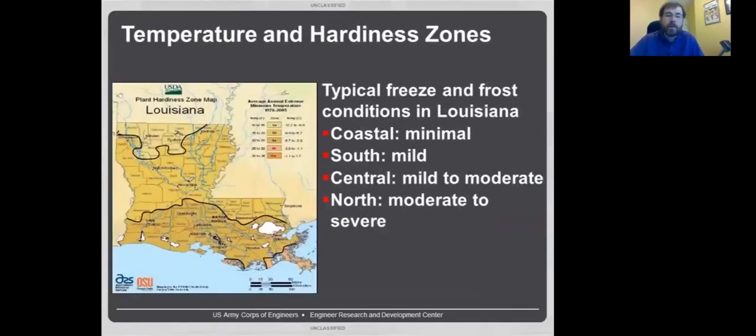So when you look at these hardiness zones, it's kind of where do we see these temperature regimes and these breaks across the state? And really, you can see in the wintertime 5 to maybe 10 degrees difference at one point in a given day north or south of Louisiana. You wouldn't think, but there is. And the same thing as you go into Mississippi and Texas the other way. There will be minimal differences down south, and as you start to get to the central part of the state around Alexandria, definitely, and then up to Shreveport and the top, you'll see changes. So that may have an impact on the plants as far as injuring them just from Mother Nature taking care of some of our problems.